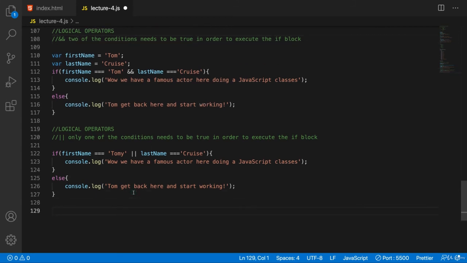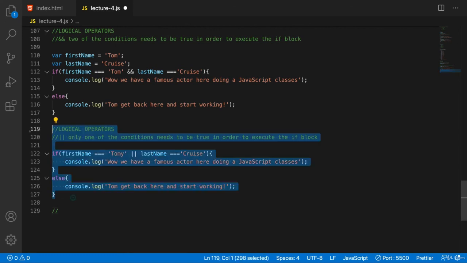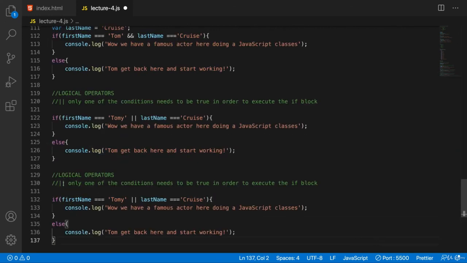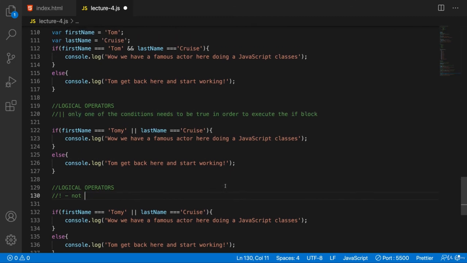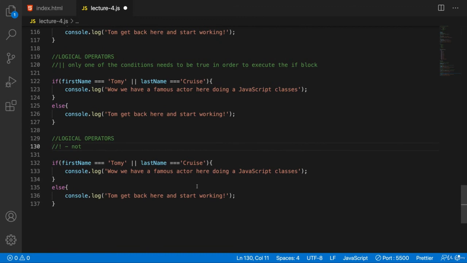And the last one is, I'm just going to copy this one again, and let's change it. This should be an exclamation mark, and it means not. What not does is pretty interesting. I don't need two conditions here to explain this one. We're going to do more with not in the future, so you're going to have more practice. If you don't understand it right now, you don't need to freak out. That's what I'm trying to say.